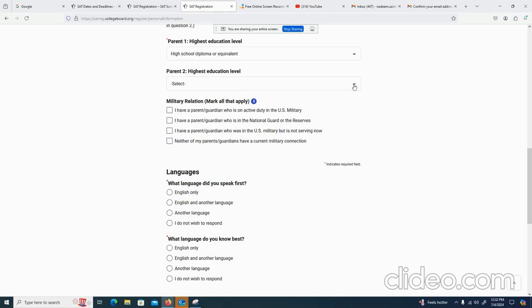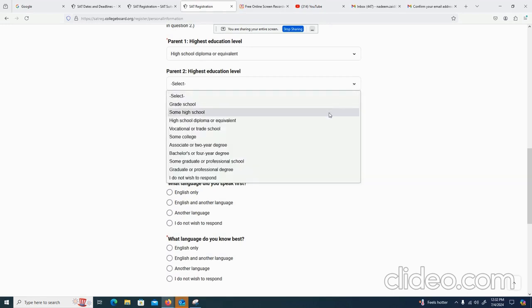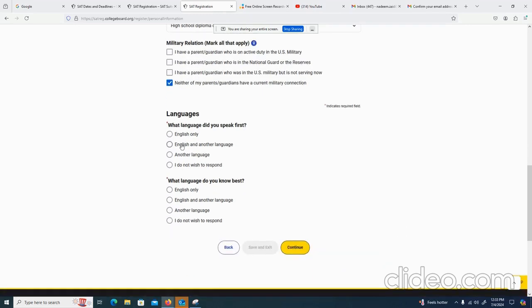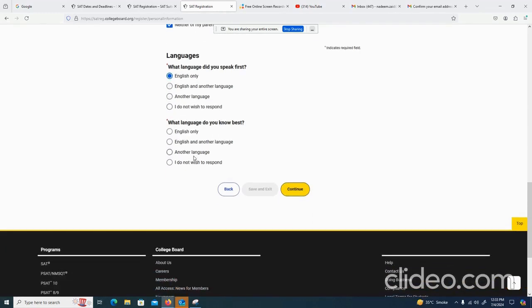The highest level of education you've received so far is a high school diploma equivalent. Military relation: neither of my parents, they are talking about the United States military, so you don't have to respond to that. What language do you speak first? So you speak English, okay. What language do you know best? English, okay.